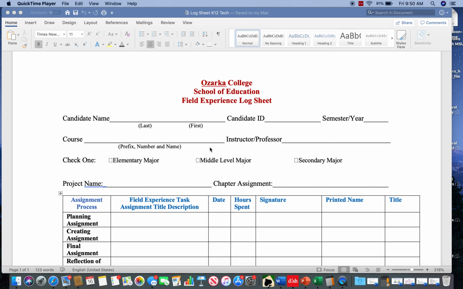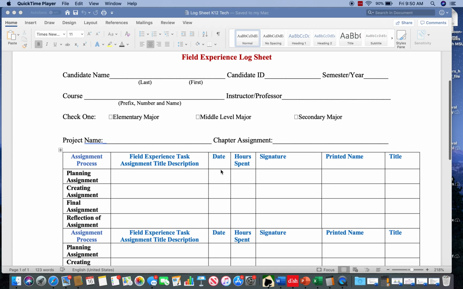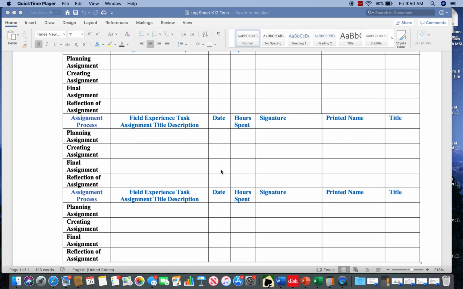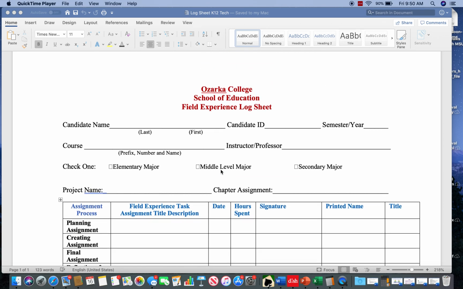This field experience project requires also that you complete a field experience log sheet in that you log all of your time and procedures on this log sheet and you date it so that I can know how much time you actually spent in each area of this project. Please keep in mind that you are required to spend at least 10 hours on this project and no more than 15.